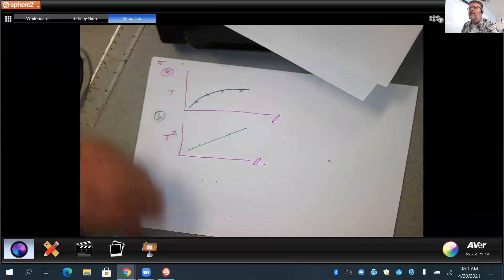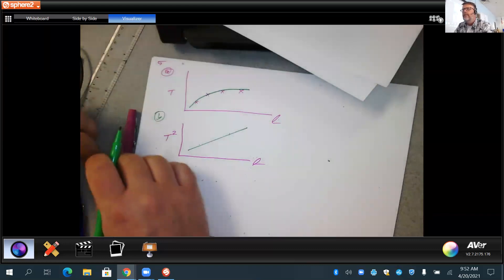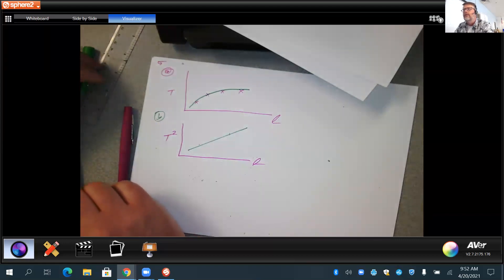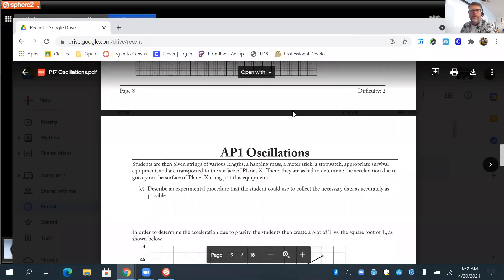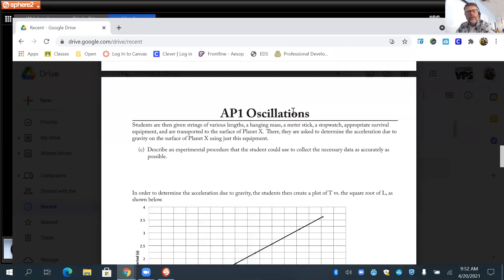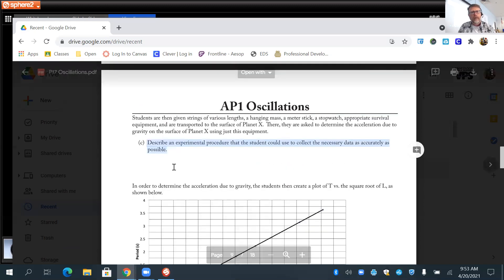Part c, describe that experimental procedures, students could use to collect the data necessary to act as accurately as possible. So we're discussing this. The idea is pretty close to your experiments that you've done. So you're going to have something swinging back and forth. You're going to collect distances and times. You're trying to get the center of mass as accurately measured that length as possible. And you're going to try to measure time as accurately as possible. You can talk about using cameras, cell phones, sensors, all those things are reasonable. And I just want to stress, this is the kind of question that can show up on the AP exam. That's why we do labs. That's why we do lab reports. That's why it shows up on these practice problems. And hopefully you have it in your lab report. We don't have to go over it here.